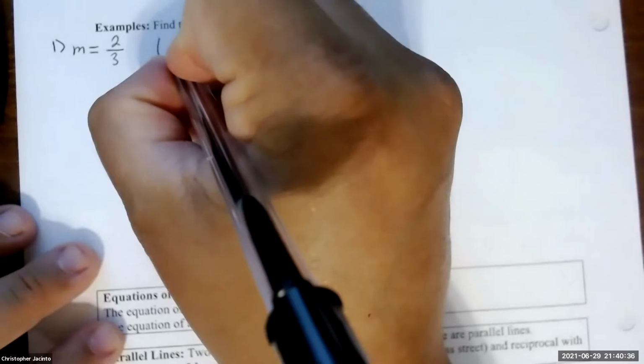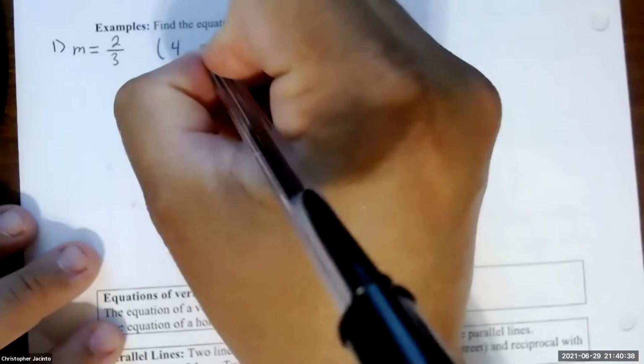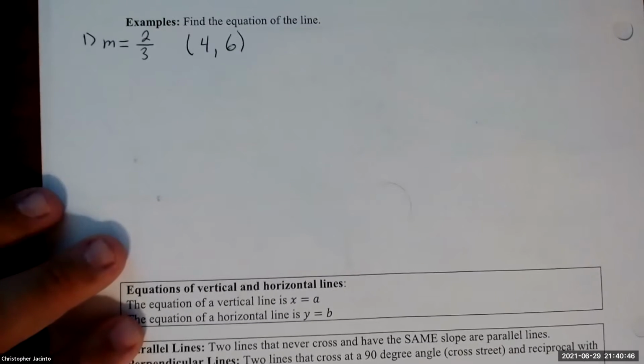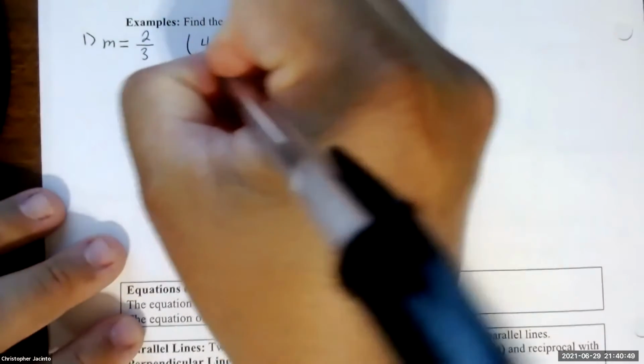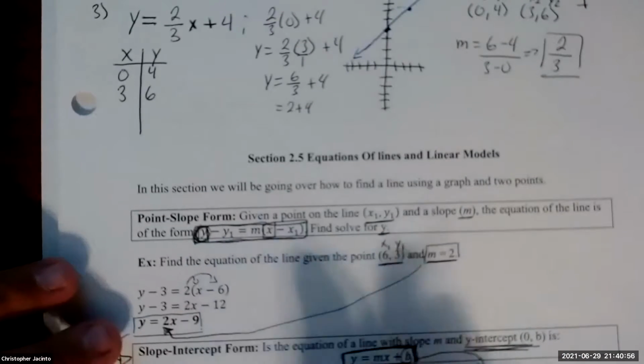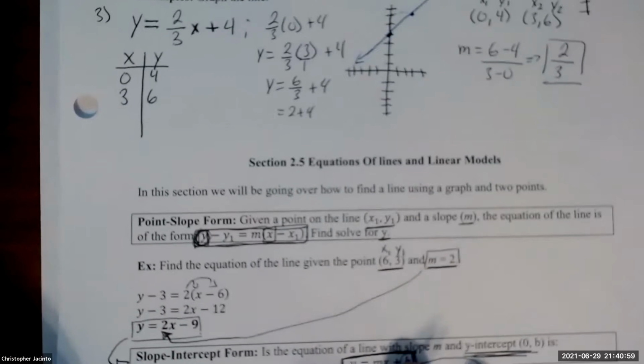So let's do some different scenarios, finding the equation of a line given a couple of scenarios. Let's say, for example, the first one is we want to find it when the slope is 2/3, and our point is (4, 6), for fun. So very similar to the example we just did. So this is our x1, this is our y1, this is our m. And again, all we're going to do is plug it into our formula. So it's going to be y minus y1.